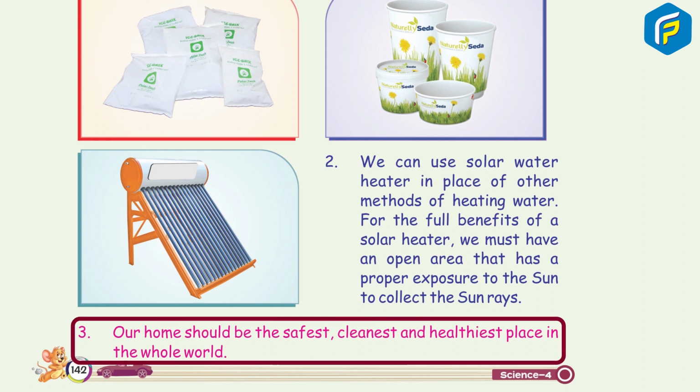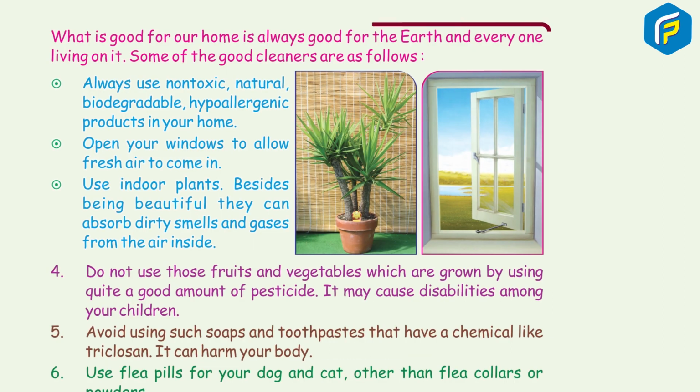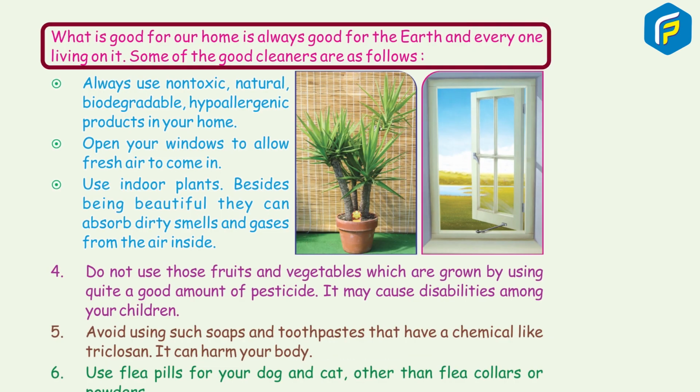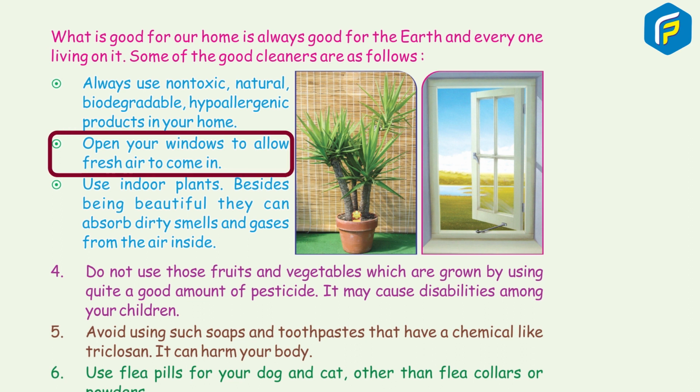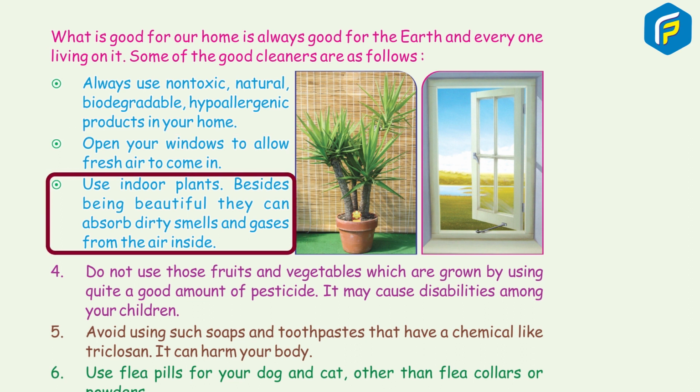3. Our home should be the safest, cleanest and healthiest place in the whole world. What is good for our home is always good for the earth and everyone living on it. Some of the good cleaners are as follows. Always use non-toxic, natural, biodegradable, hypoallergenic products in your home. Open your windows to allow fresh air to come in. Use indoor plants. Besides being beautiful, they can absorb dirty smell and gases from the air inside.